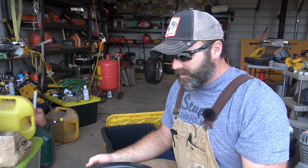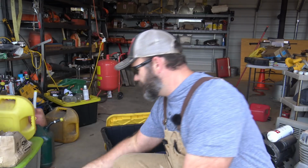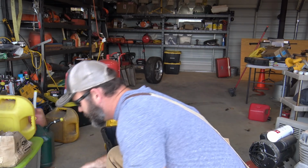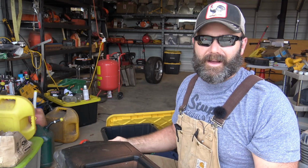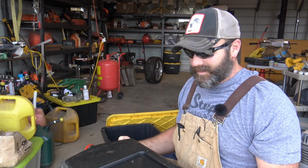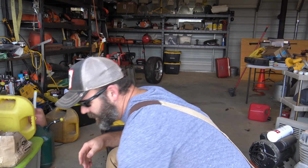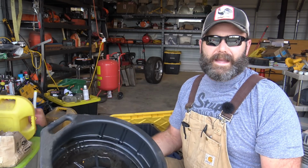So the next thing you might want to ask is, Josh, what do you drain your oil into? And I say, boom, I have 2 large containers. I have this container and I also have this container. Now, ask me why I have 2 large containers. Because I did the tractor's oil last year, and guess what? We overfilled this container. So what we did was get a larger one. And I think this one will hold something in the neighborhood of 3 or 4 gallons, I'm not sure. But for things like the tractor that take multiple quarts of oil, I think the tractor takes 10 or 12 quarts of oil. Then we use this, or we have a bucket that we use, okay?